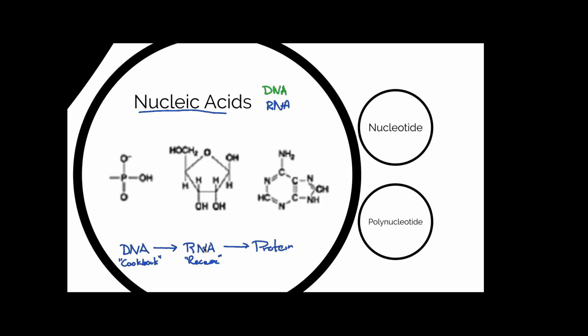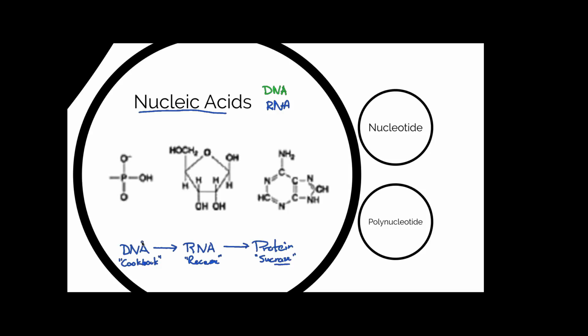It's not going to give us all the recipes to make all the different things that we can make. So in a cell, this flow of information is that we're going to just transcribe a recipe from our DNA cookbook, and that's going to be used then to build a protein. Okay? And so it will be a specific kind of protein. Maybe it's sucrase, which is the enzyme that breaks down sucrose, a disaccharide sugar. Okay? So one specific protein is produced from a single RNA. And the DNA has the recipe to make all the enzymes, all the other proteins that go into our cells.